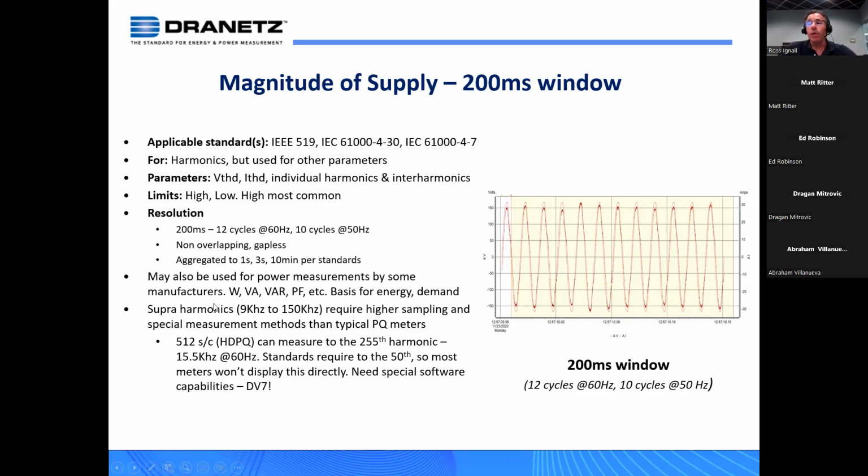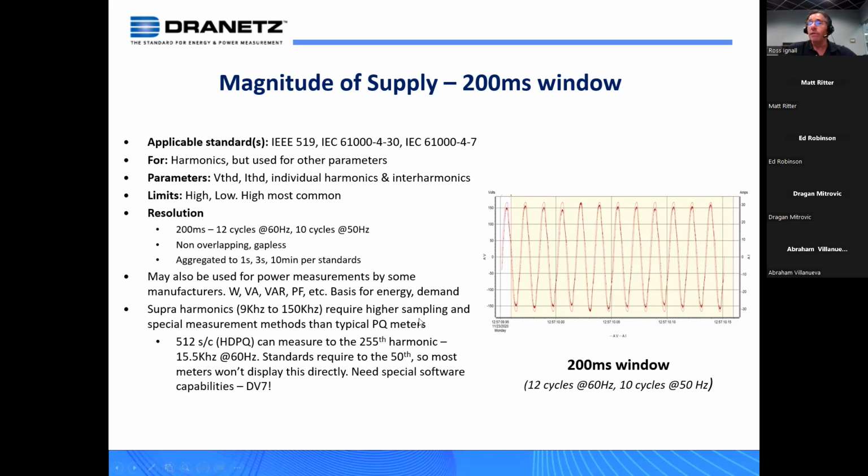So we have something called supraharmonics that we touched on before. Again, this is in the range of 9 kilohertz to 150 kilohertz. And they require, just as a note, higher order sampling, because again, we're going well past the power band here to get up to 150 kilohertz. Really, for power meters, there are no standards today to do this. Again, I mentioned edition 4 of IEC 61000-4-30 will have that in the informative section, but that's months away or maybe even longer away. Depends upon the duration to evaluate those methods.